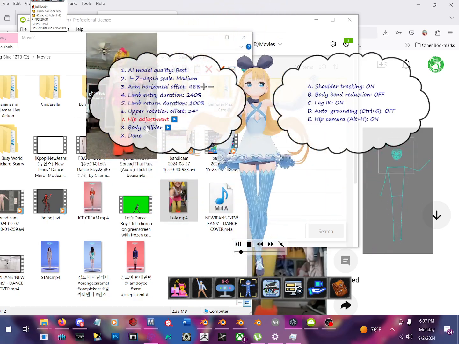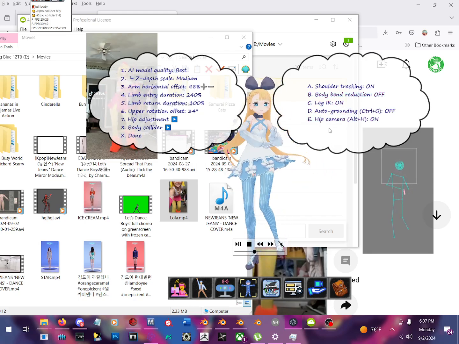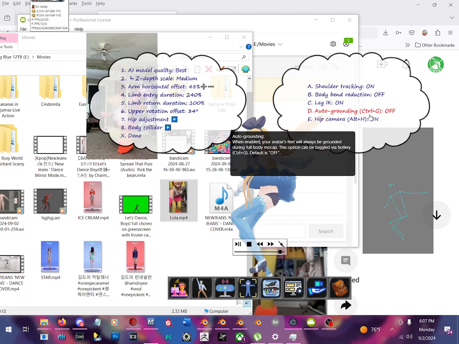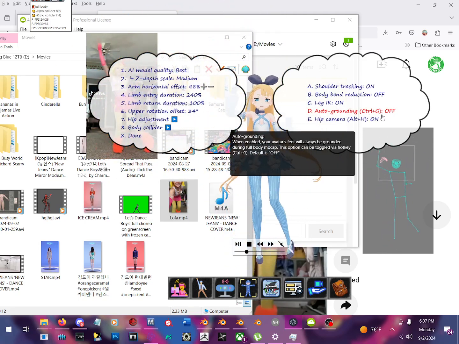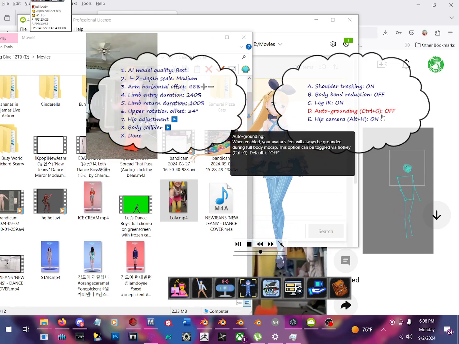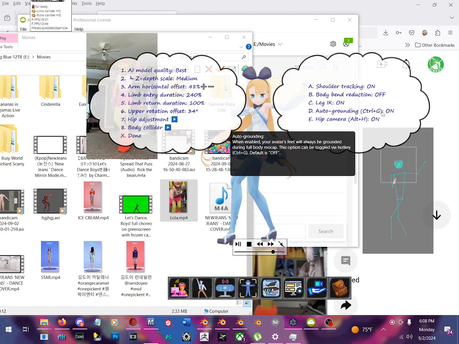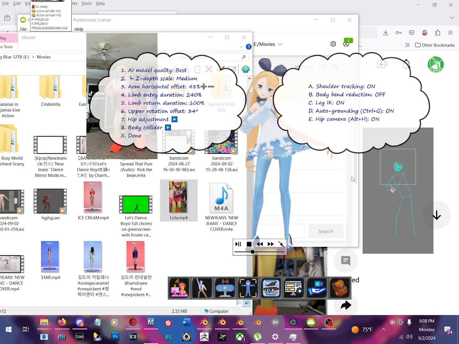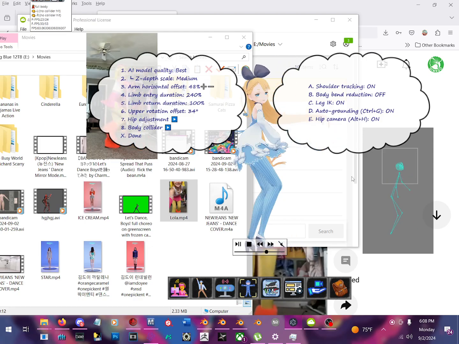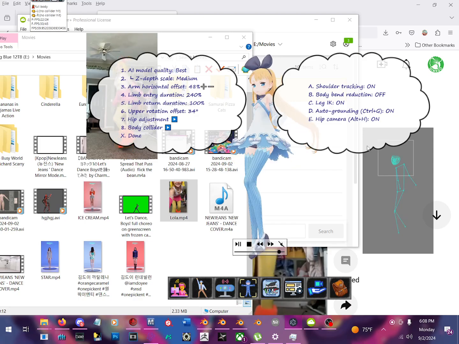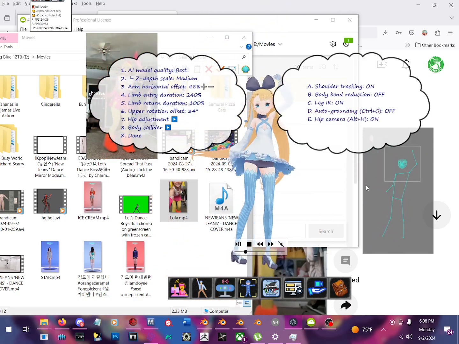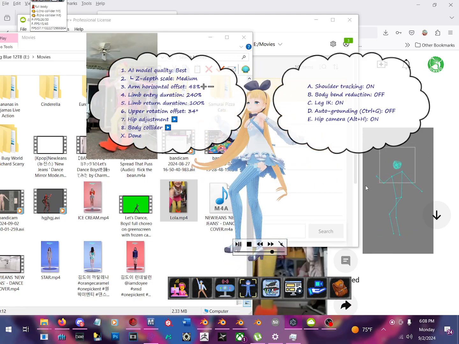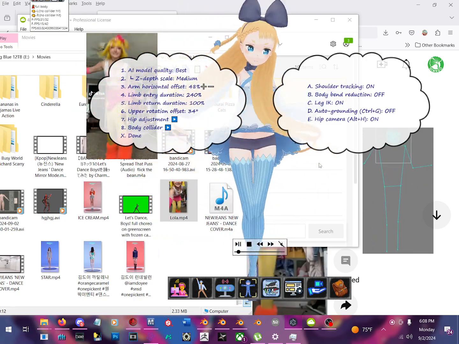There's also some other stuff in here that's fun to play with, like the body bend. I use the leg IK on, and I leave the auto grounding off, mostly because in some of the stuff that I do, people keep kicking up their legs. So if you have the auto grounding on and they kick their leg up, you are going to get some wacky results. I mean, it could be fine if you can look at this with it on and with it not on. You see she doesn't do that bounce as well when auto ground is on, but it does look a lot better with that bend. So let's see, without it. So it's really all just a bunch of preference for you.